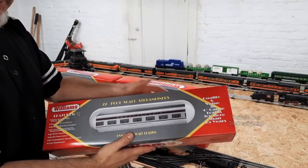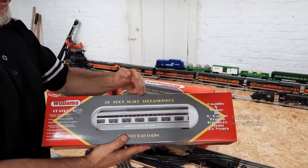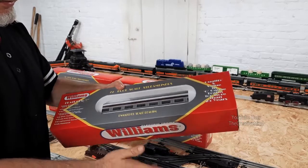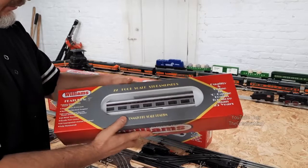Okay, so yes, these cars are plastic. They are nice and light, 72-foot scale streamliners. They're nice and cozy here in their foam homes in the side of their box.